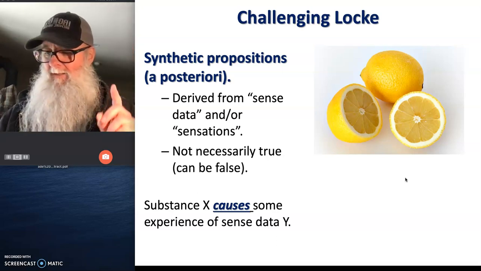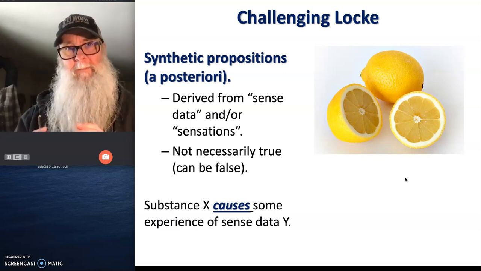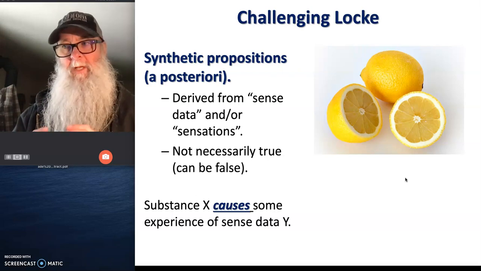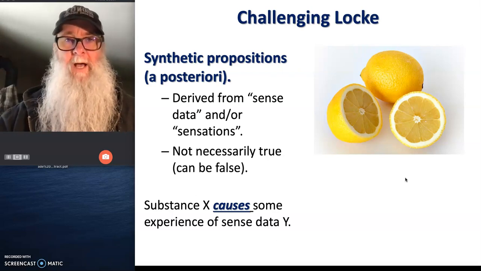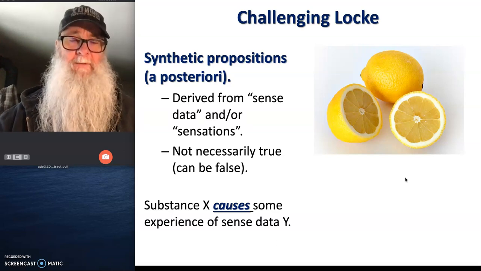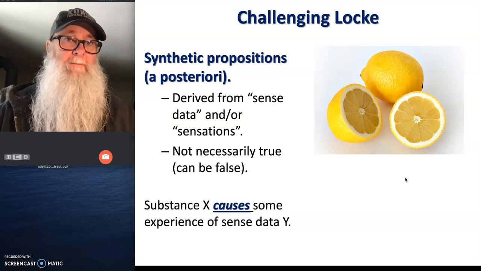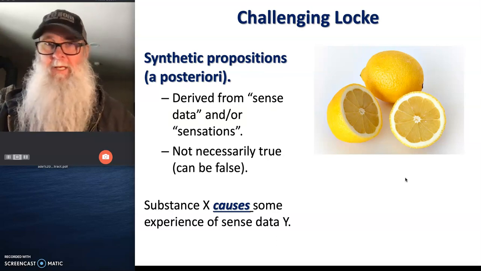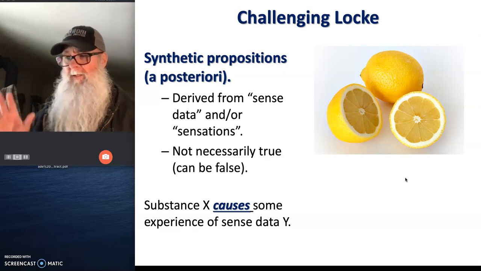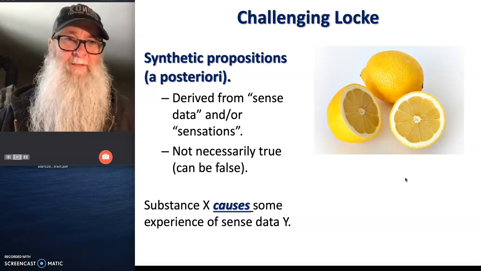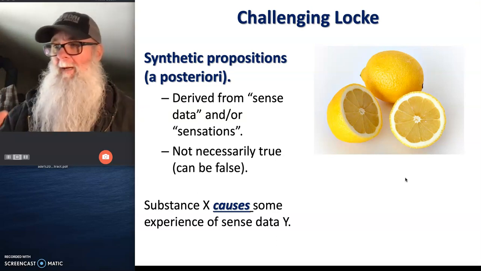Now, what Locke says is going on here is that the quality of shape that's in the lemon is a quality that exists independently of us. The lemon does not depend on us to have shape, like the lemon depends on us to have sourness, right? The lemon doesn't depend on us for shape, size, position, or weight, any of those things. Those are the primary features or primary qualities that Locke talks about, that inhere in the object itself.